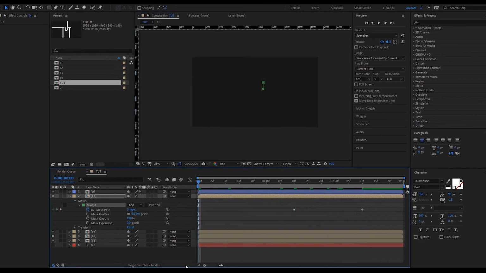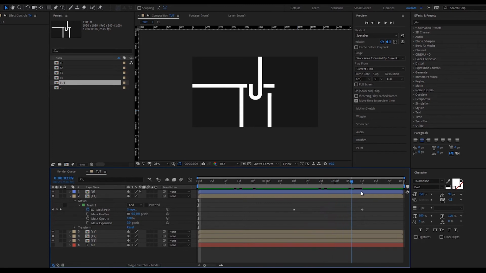Okay, so this is what we've got so far, and things still need to be moved around obviously. So the U revealing, but what we want is we want everything to come in at the same sort of time.